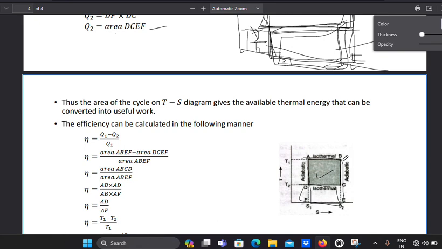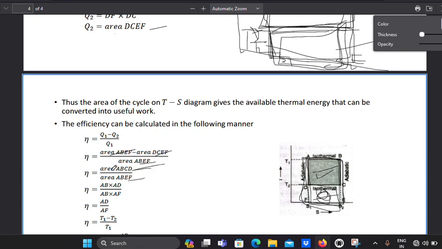If you subtract the small value from this whole value, then we can get this one. This whole value belongs to Q1 and the small value belongs to Q2. Then after the difference we can get this one, that is ABCD. Okay, that is area ABCD. So like this we got area ABCD. Area of ABEF minus area of DCEF is equal to area of ABCD. It is as it is, no change.